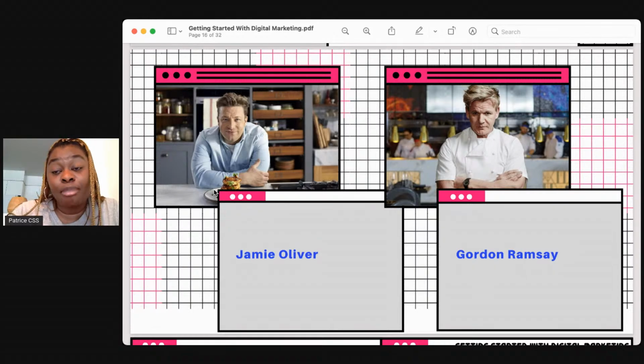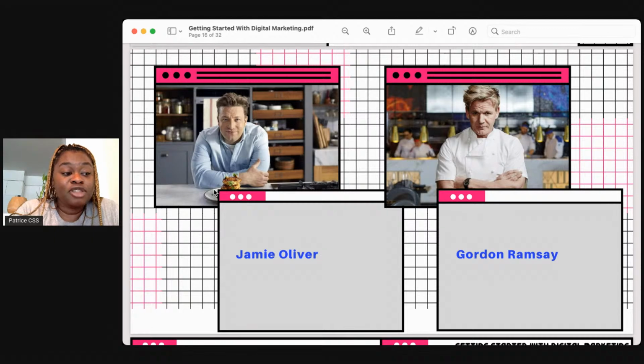What's the difference? Well, the difference is actually pretty huge. The difference is in their branding. The difference is in their positioning. The difference is in the way that we see them in our mind, although they're not that different aesthetically, or even their services are not that much different. But the way they have positioned themselves in the market is phenomenal. Even their professional headshots, I find this interesting. Jamie Oliver's got a smile. Gordon Ramsay's got a mean face. And that really is an insight into who they have branded themselves to be.